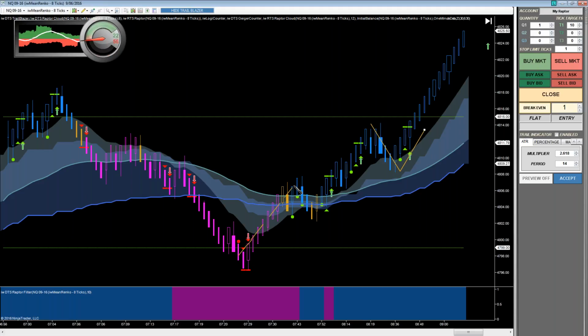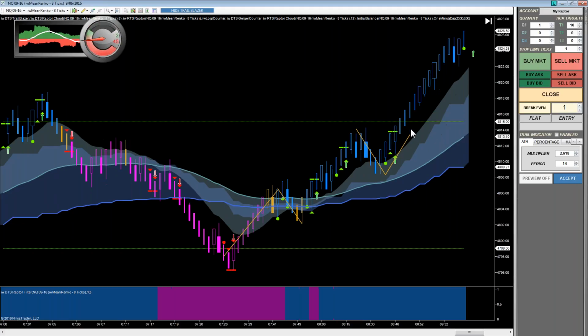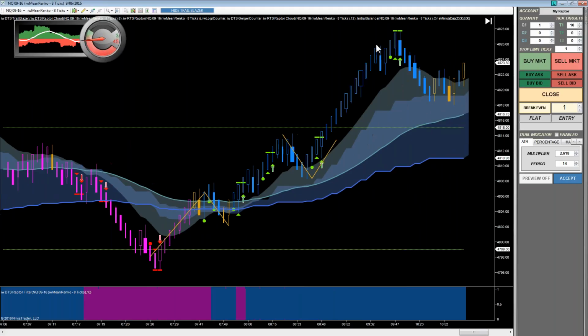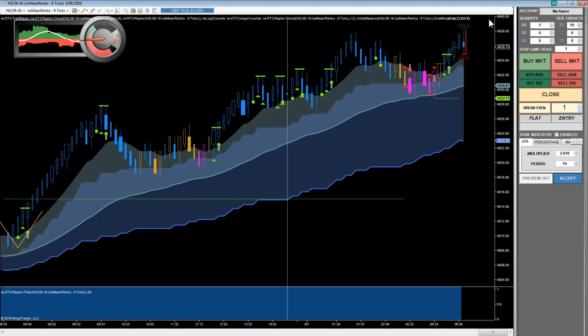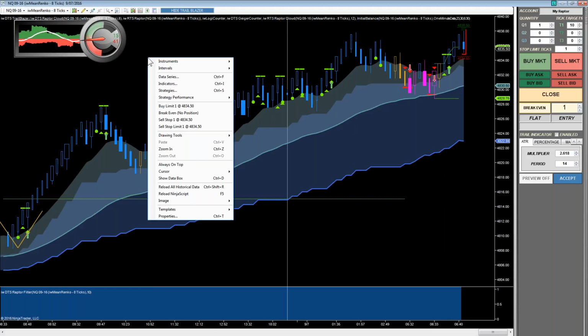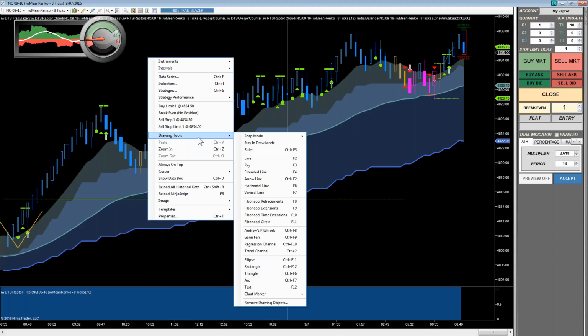We had a cloud crossover here to the short side, but you see the market pushed out but never was getting bearish enough to produce a signal. Here it reversed, produced a signal, and we ended up with a fairly decent little move up. And now we are kind of making a little bit of a double top, maybe a sideways range. Not really sure what to expect out of today's session yet.